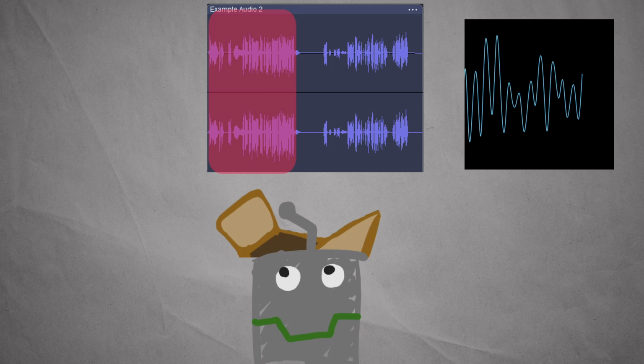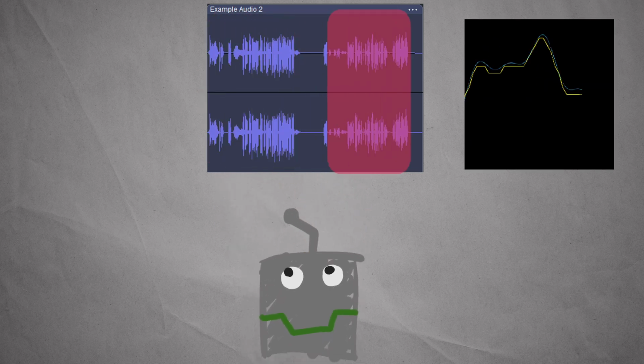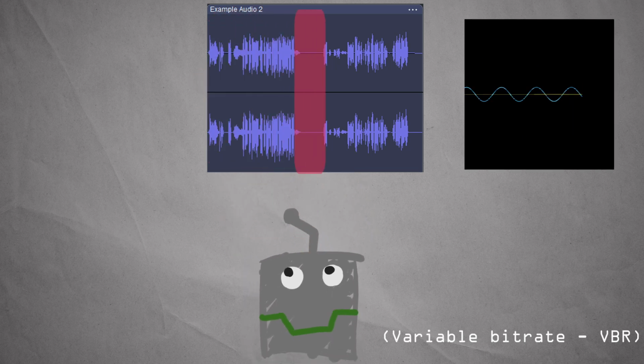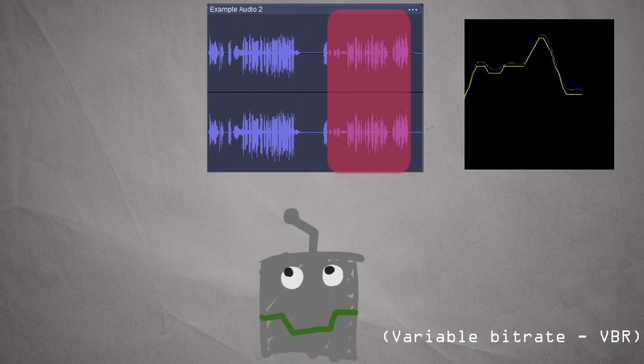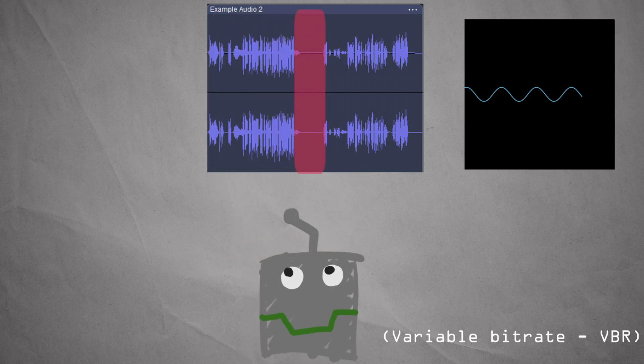The bit rate describes how many bits per second are available to be used for storing the sound. We can make the bit rate vary throughout the file. For instance, it would be most useful for parts that are silent or have simple tones where you don't need as much detail. You can think of this as a word limit for an essay, changing depending on your needs.